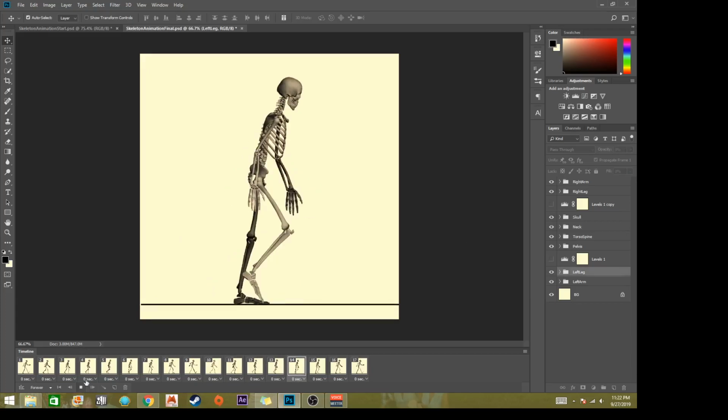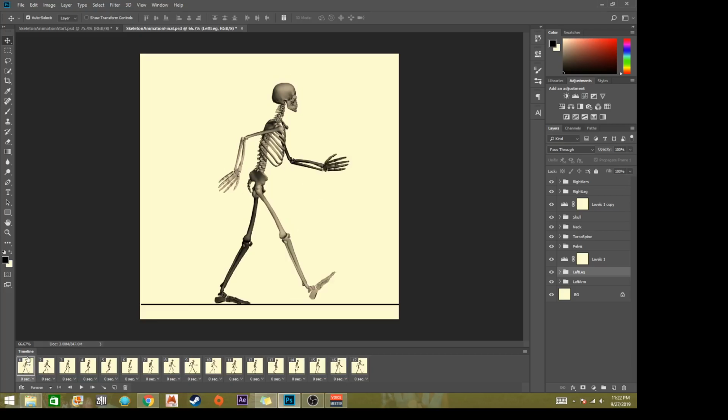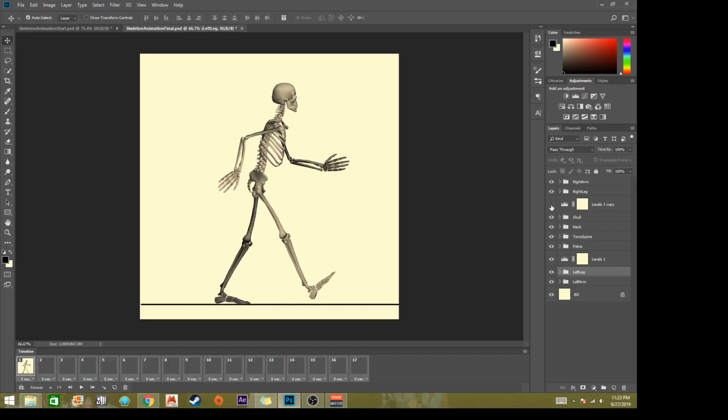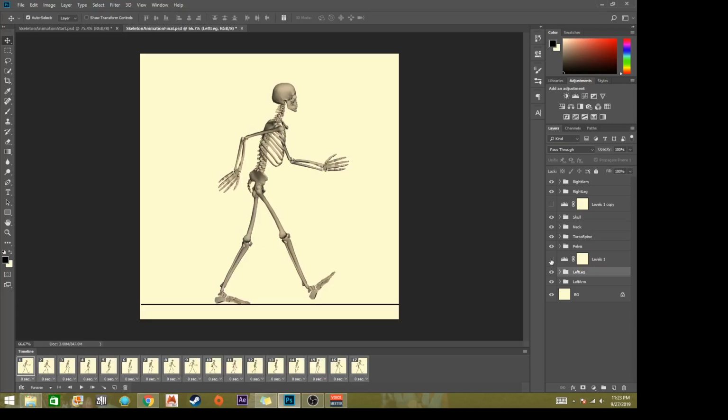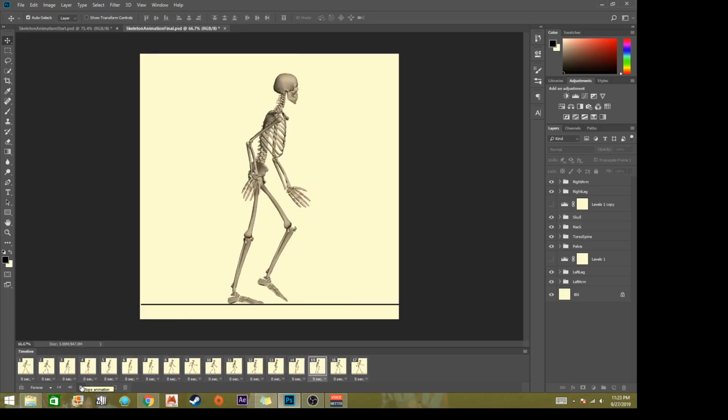So now if you hit play, whoop, that's a good point to point out as well, is layers, if you turn them off in one frame, that doesn't mean they're turned off in every frame. So to turn a layer off in multiple frames, select all of those frames. So I'm going to select frame 1, hold down shift and select frame 17. That's going to select all of those frames. And then I'm going to turn off the levels layers for all of those frames at once. So when you select multiple frames and then turn off layers, that removes the layers from all of those frames. So now if I hit play, now the skeleton is all the same values.